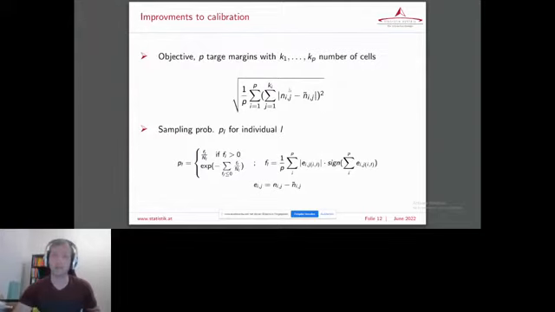So I take something like a squared error here, and then for the sampling probability, when I want to redraw a person, basically the idea is if I am missing this person in my target distribution, if I'm missing people who are older than 60 or something, then I want to sample them with a higher probability. And if I have too many of a certain demographic, then I want to sample them with a very, very low probability. And in the discarding step, I want to get rid of them basically. And so this is what we did here.